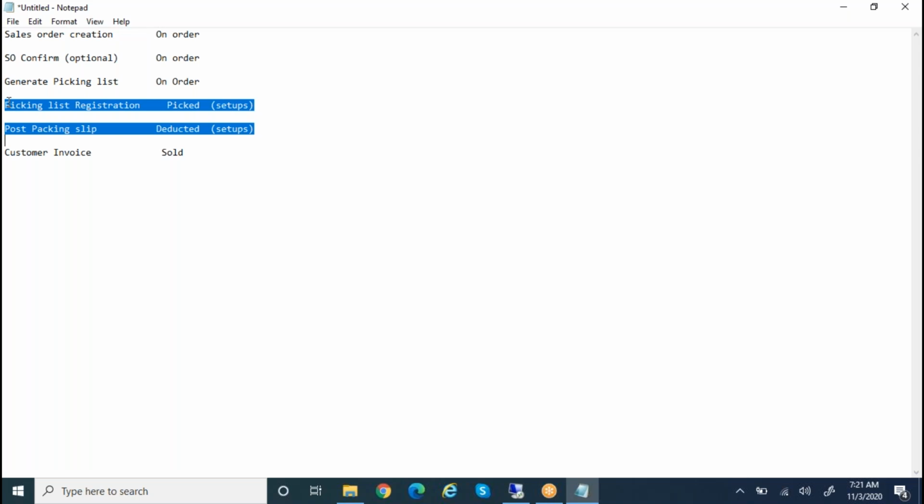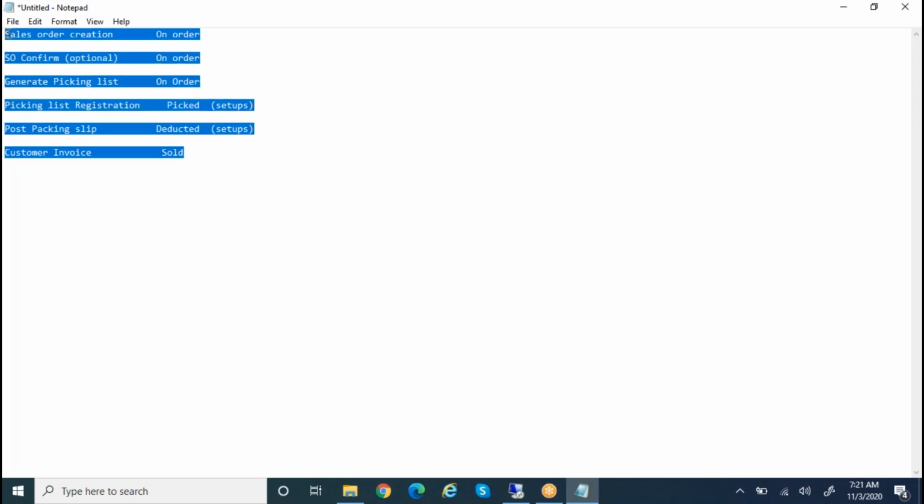Okay. In our manufacturing, when we start consuming the parts, at that point we will change the status to deducted before the post packing slip. And post packing slip we will do after our order is delivered. So I'm just trying to correlate what is done. Because this is like a distribution center only. You are going to dispatch the material to the customer.